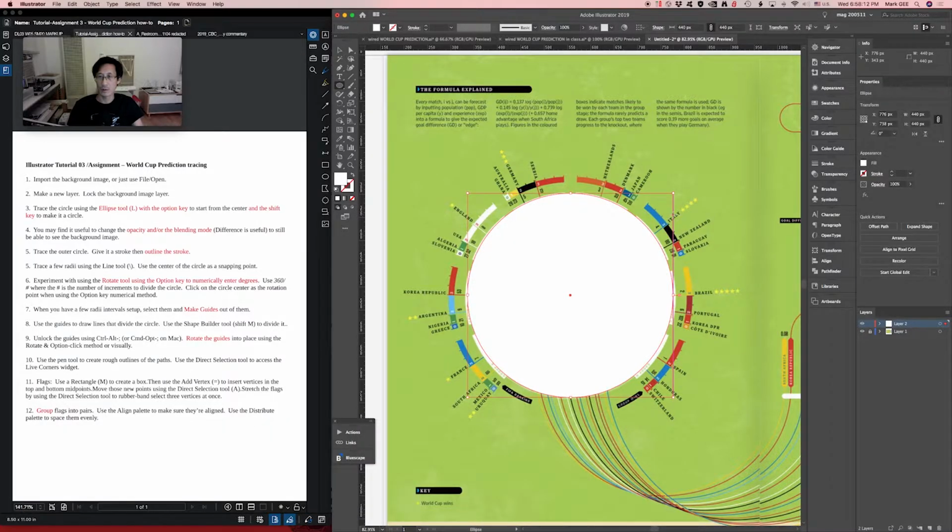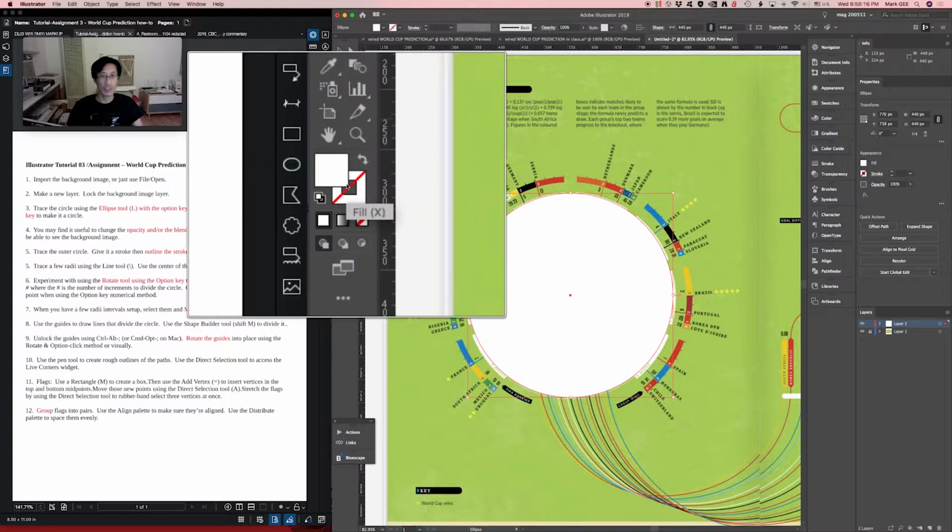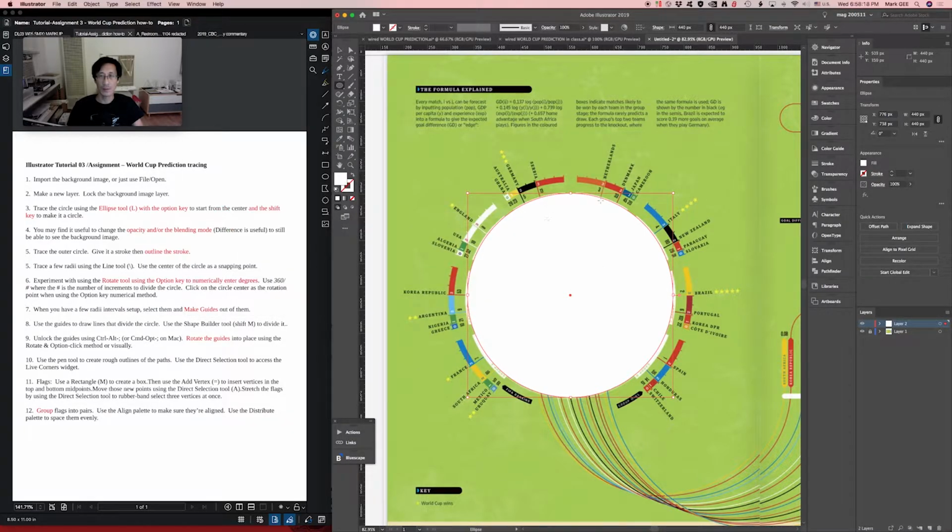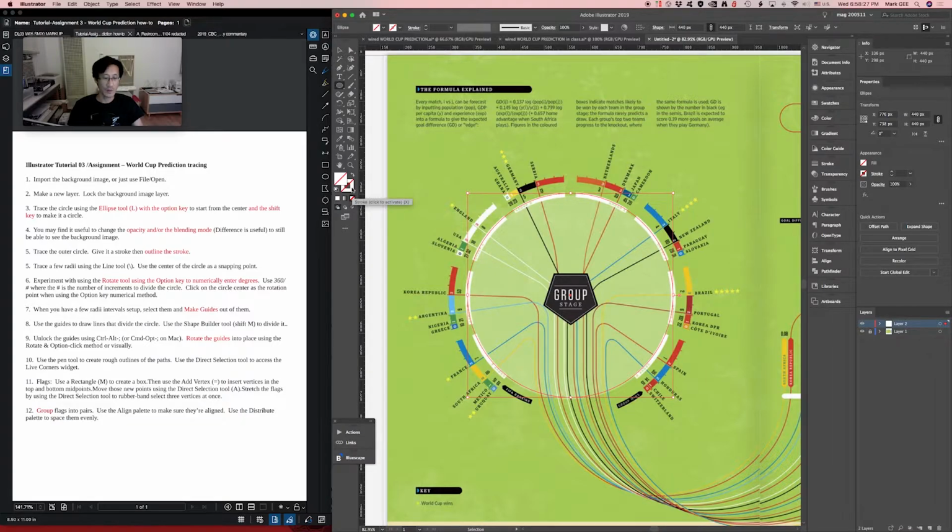and now I can get an approximation of that white circle. Because it picked up my color settings that I already had, with the white fill, it's not what I want. I just want an empty circle. So let's change that so that we have no fill, and let's give it a stroke. The white circle is white, but let's make it some other color for now, just so we can see.